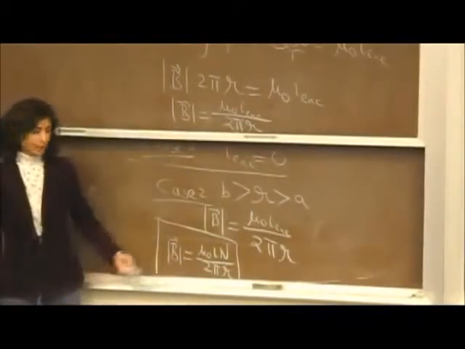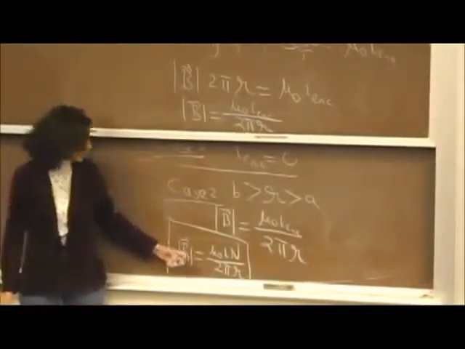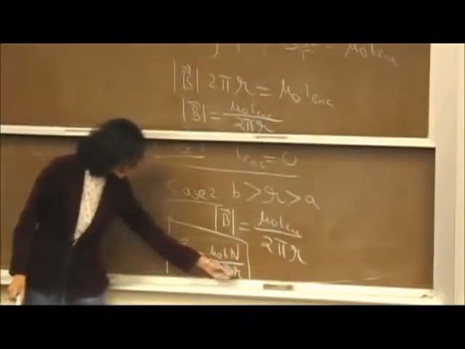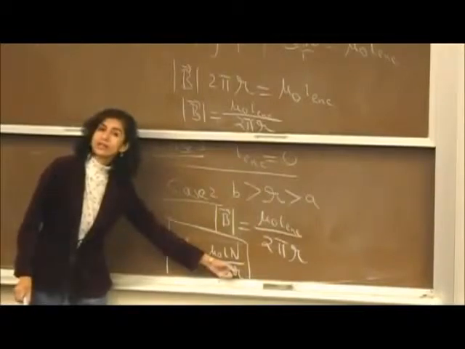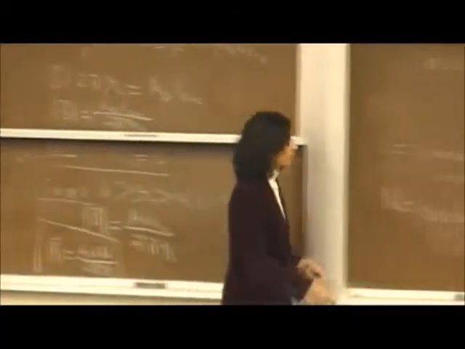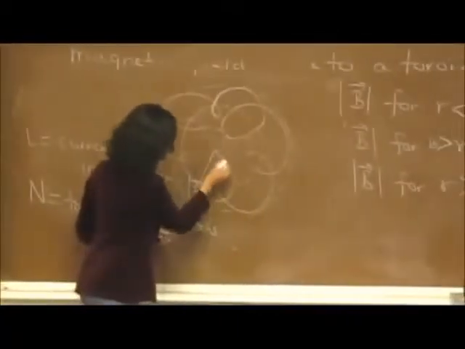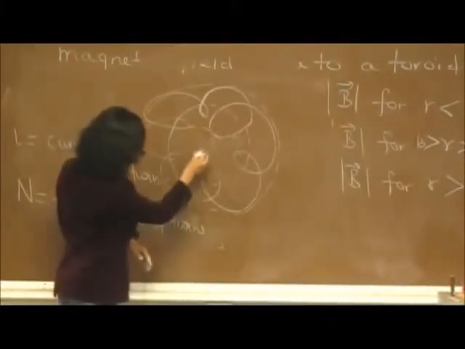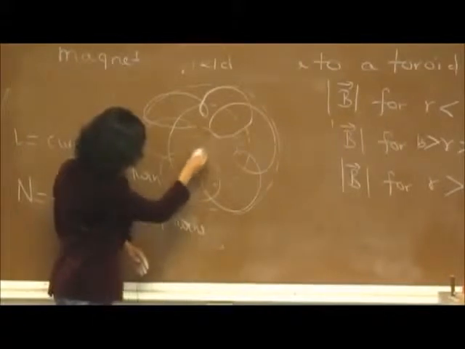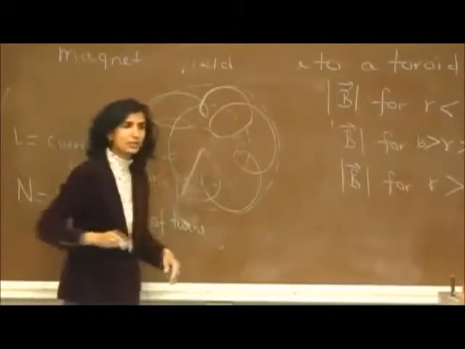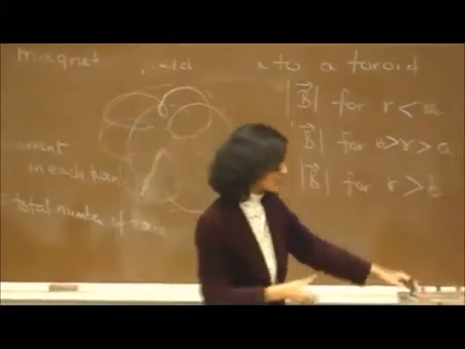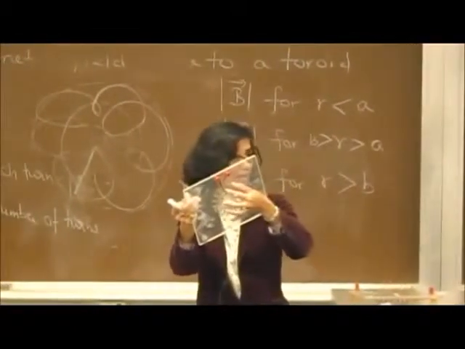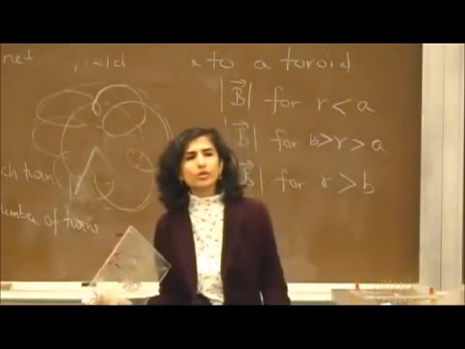You can see that the magnetic field due to a toroid is again proportional to the current. It is proportional to the total number of turns, and it's inversely proportional to the distance r from the center, so long as you stay in this region. R could change, right? R could be anywhere, it could be right here, or it could be here, or it could be here, etc. So long as you're inside this region here, right? Are there any questions, folks?